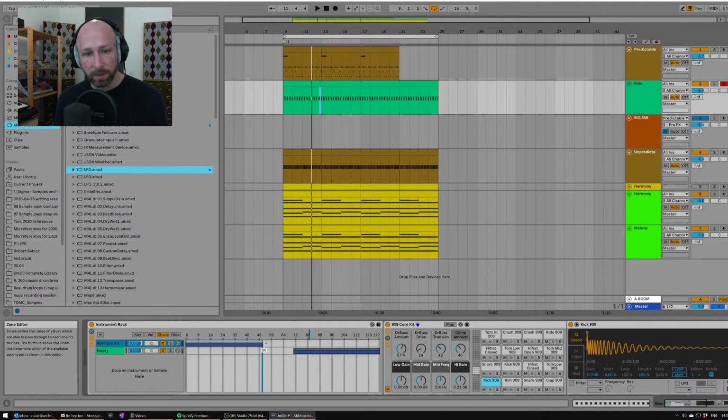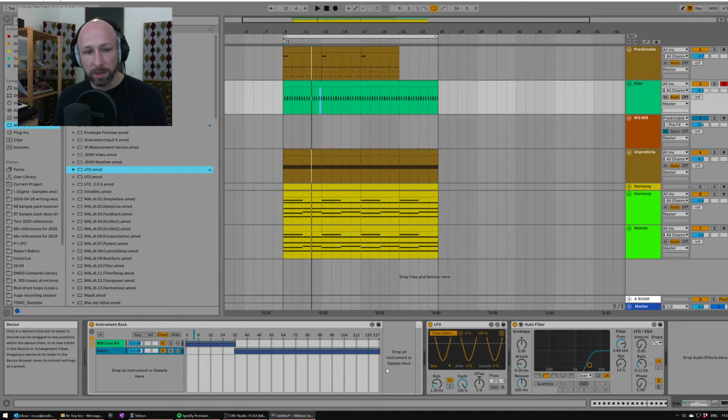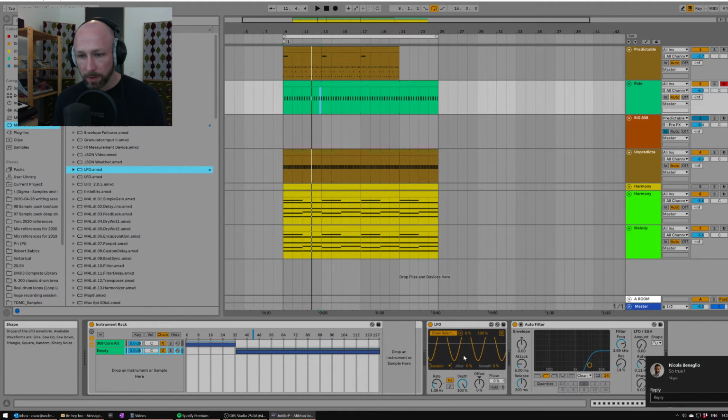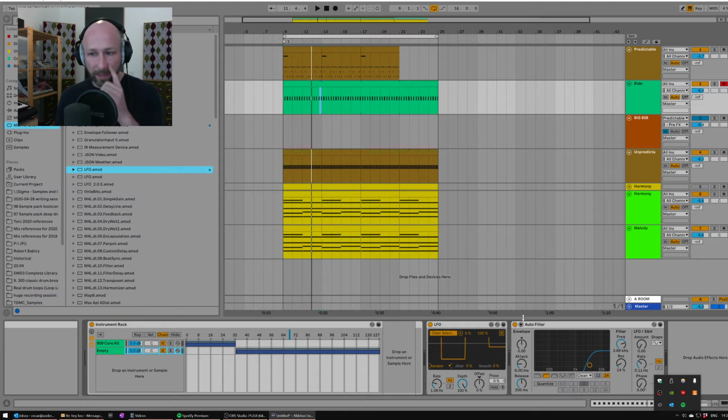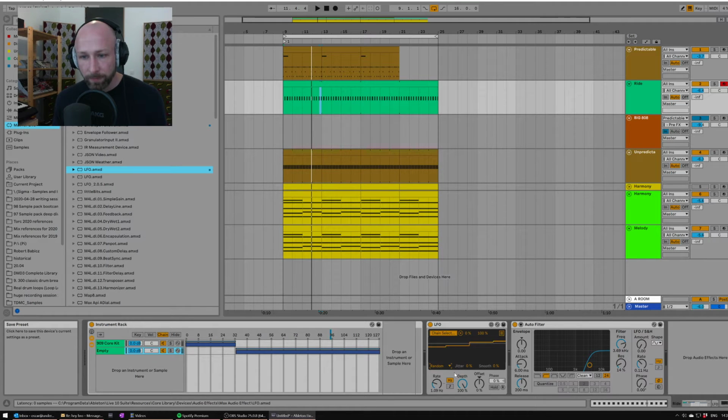But yeah, this sine wave is not really what we're looking for. We're not looking for it to sweep up and down like this because that way it's going to be too predictable. But good thing for us that there are some different shapes here. Let's go slow. And in fact, let's choose the shape. Where is it? Here. Random. So, whoops. In fact, let me just stop from getting any more notifications. And okay, so see, look at this. Every 3 times per second, it chooses another random value, jumping up and down.